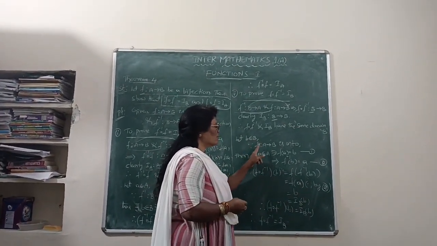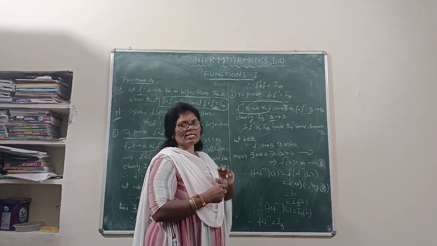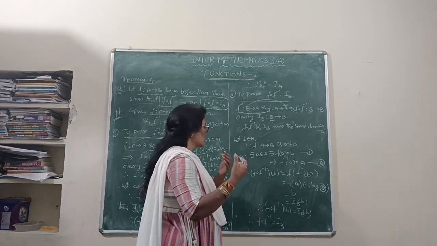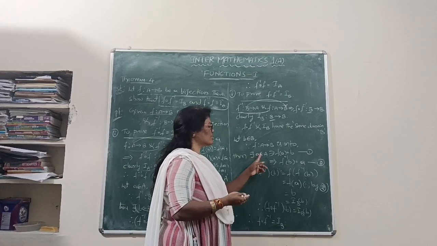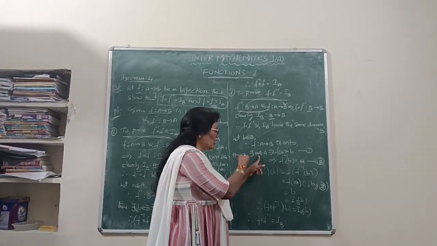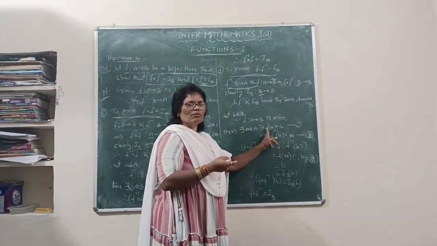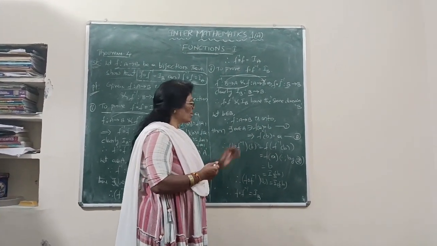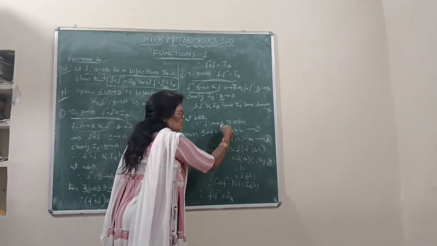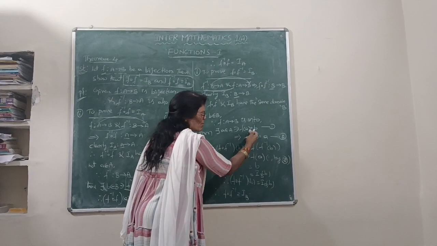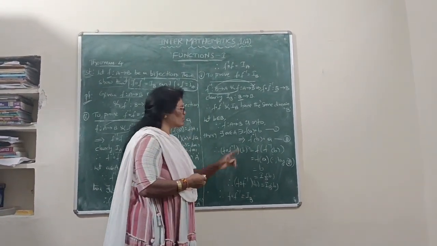And since we know that F is a mapping from A to B, this function satisfies the onto condition. By the definition of onto, there should exist an element a in the domain such that its image is equal to b. F of a equals b. And F of a equals b means, taking the inverse function on both sides, F inverse of b is equal to a.